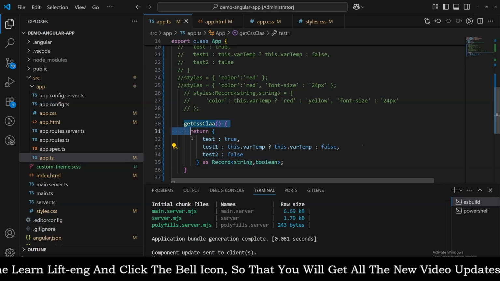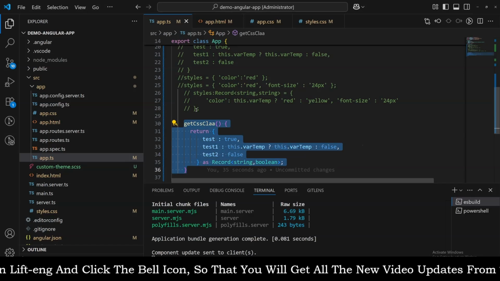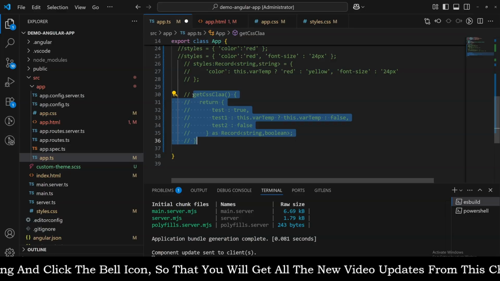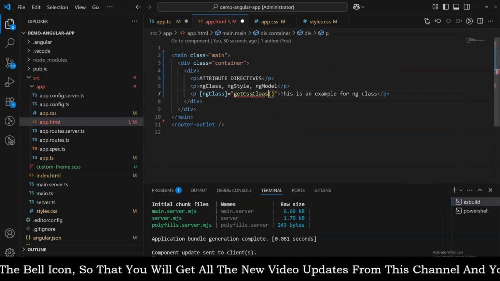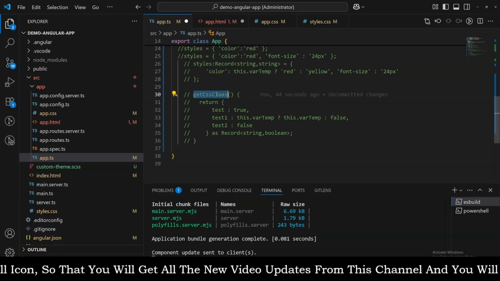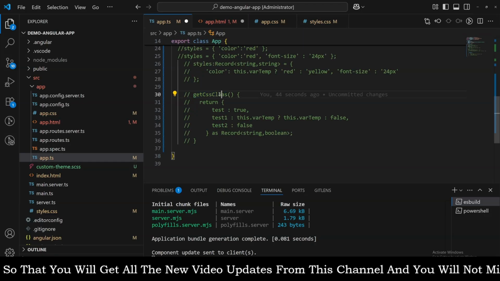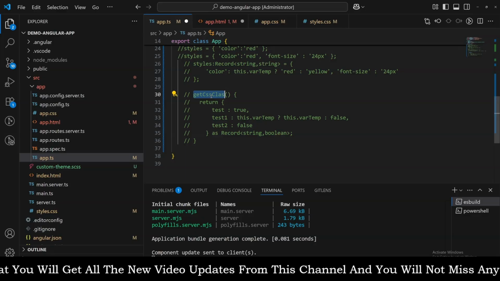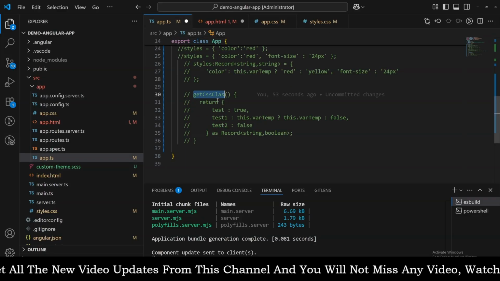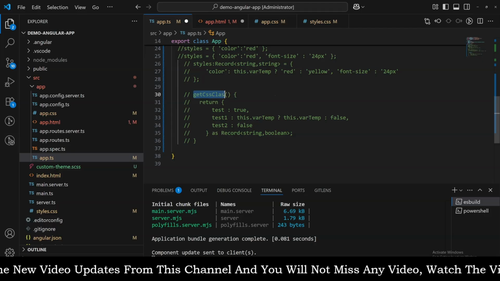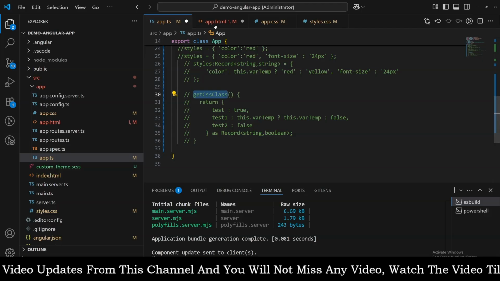The same thing you can do with the styles as well. Let's use the same method. Instead of CSS class, okay, there is a typo. Double S. Get CSS class.